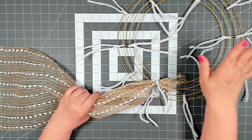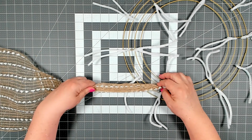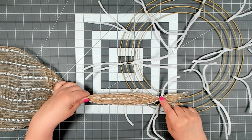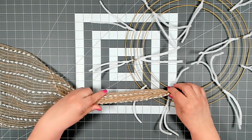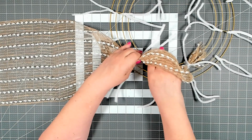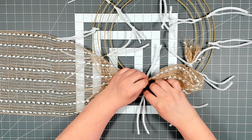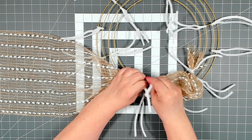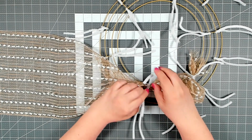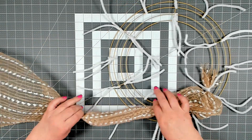And now we're going to go over the base the first time with the poof method. That's very simple. It's one of my favorite methods. You just start to measure from where you attached it. You grab the mesh and pull out. We're going to be measuring our poofs at 10 inches. Pinch at 10 inches. Go to the next pipe cleaner, and where you pinched it, put that right in the center and give a twist or two. And just continue doing that as you work your way around your inner ring.